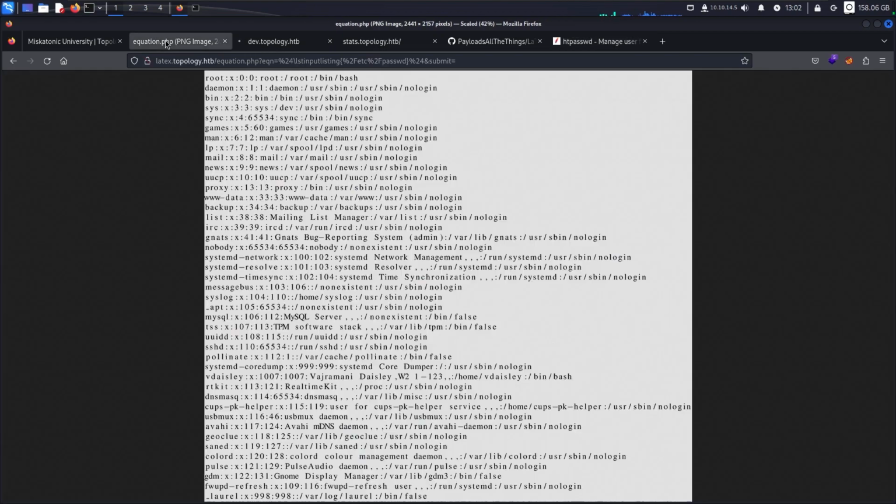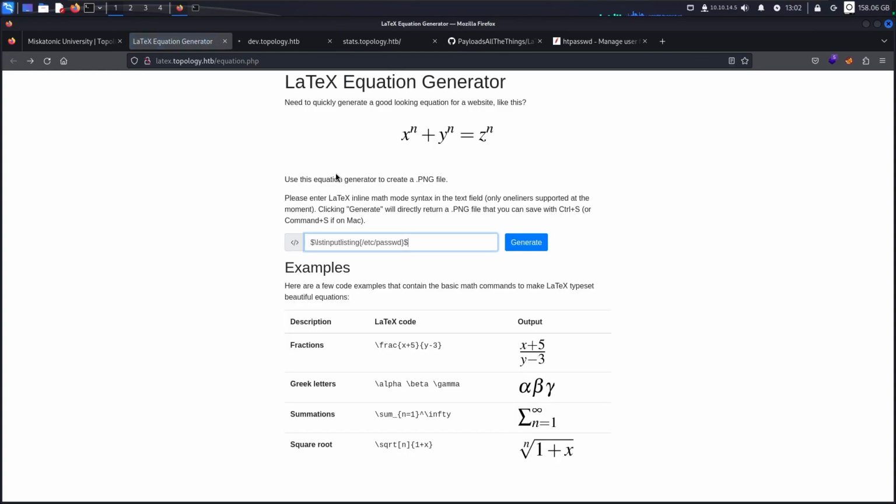Apache's file structure, at least for Linux machines, is, where am I going? Here we are. The file structure that it typically hosts itself inside of is /var/www/dev. Yeah. So it is the subdomain.